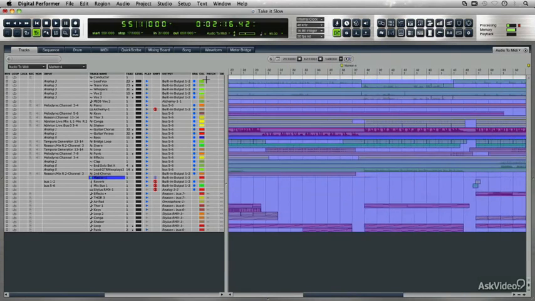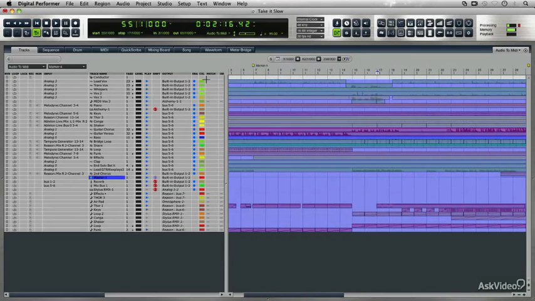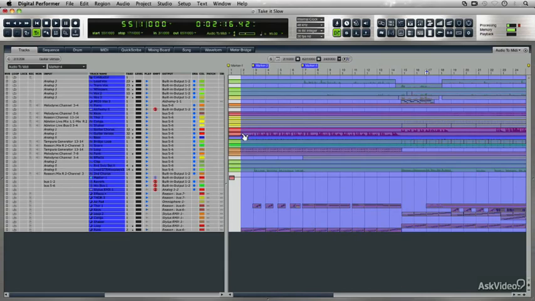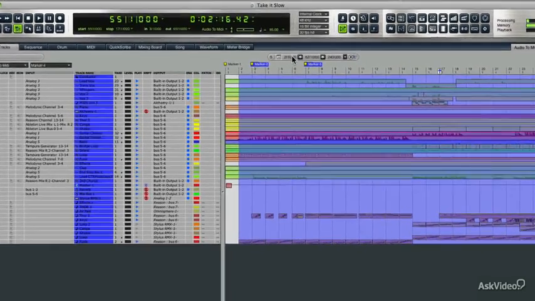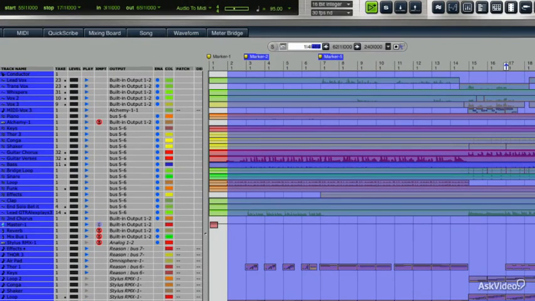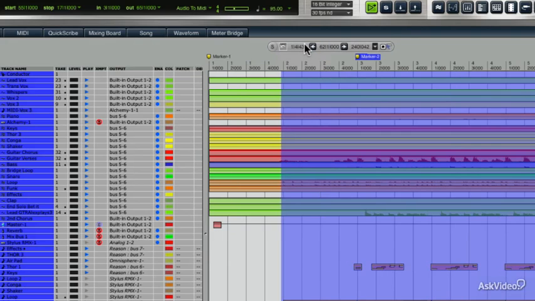And we're going to go to the beginning of the track. In my case, my track starts at bar 2-ish. Okay, so we're going to do a little creative selection here. Let's go to this selection information here, and I'm going to click and drag down on these ticks here until I get exactly what I want.